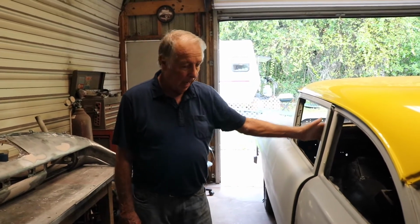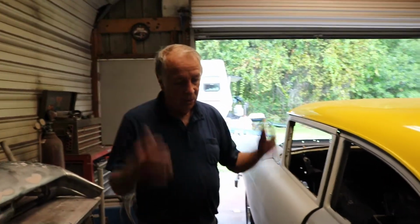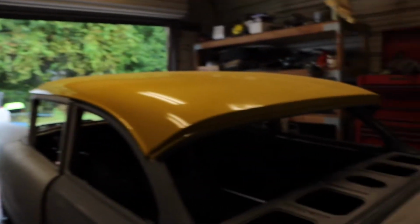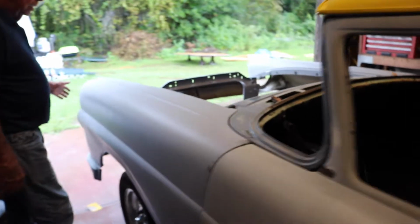You know, because this thing is so low, I'm too old to get under it anymore. And when I get it on the rack, this needs a lot of work. Yeah, it depends. We'll see how it is. Well, I know there's a lot of work, but it looks really nice. And I see the front end is on too. We hadn't looked at that before.